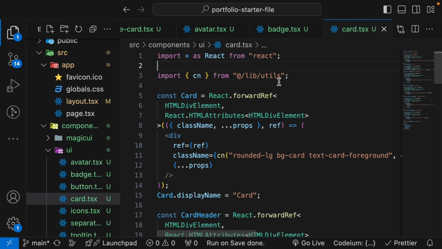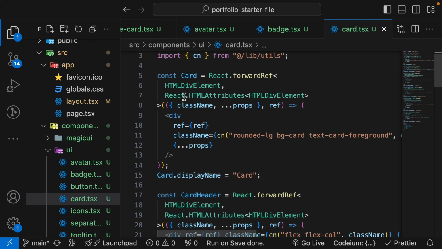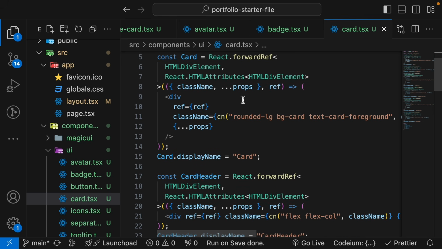So this is going to help us conditionally concatenate class names, and we have the card element itself. So the card component is using the React.forwardRef here, which allows us to forward the ref to the underlying DOM element. And then the ref is forwarded to the div element.